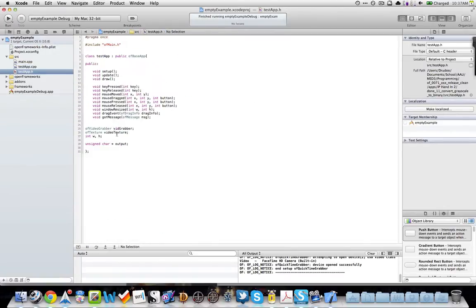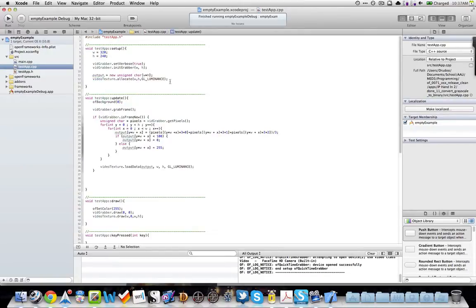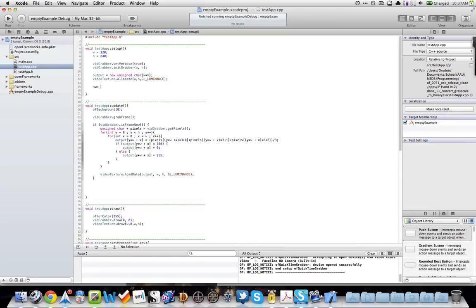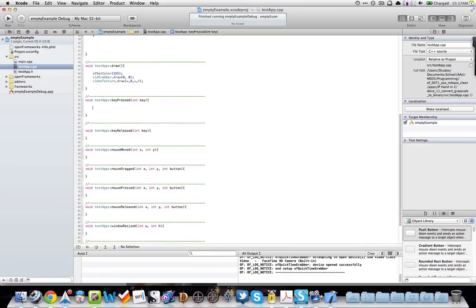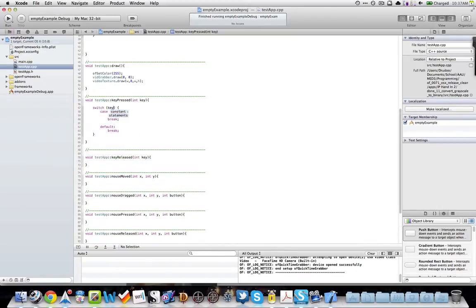Actually, I have an idea just to have some fun with it. Let's make an int called num and set that to 100. Let's use it as the threshold, and then make a switch statement down here.